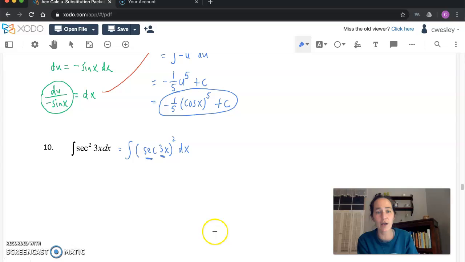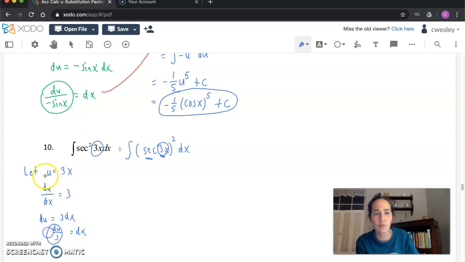For this one, we're kind of lucky because secant squared is a derivative that we have on this list. And also, at least we don't have some other trig function bogging us down where we have to make a choice between the 2 when we're picking u. I say the innermost part of the function, either way you slice it, is the 3x. 3x should do the trick because secant squared doesn't really scare me off in terms of a derivative. Let's let u equal the innermost part of the function, the 3x. And du dx should be real quick, just a 3. Du equals 3 dx, and du over 3 equals dx.